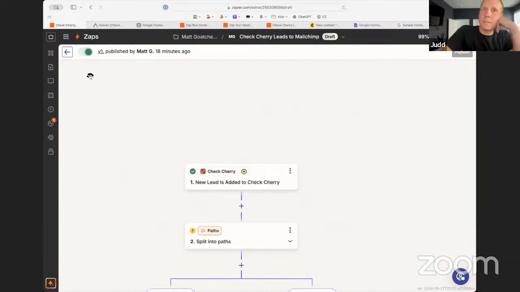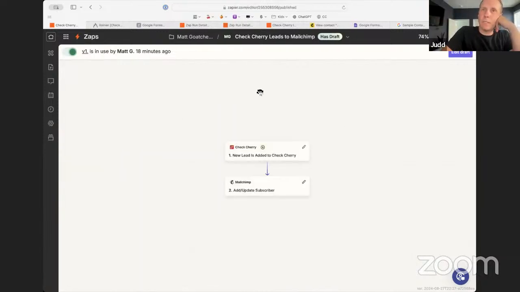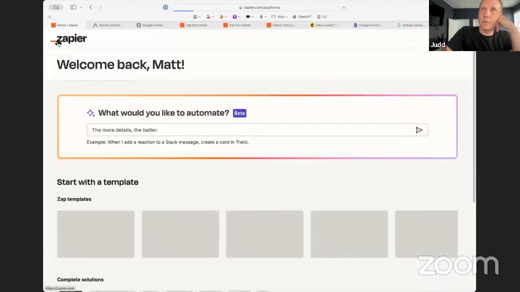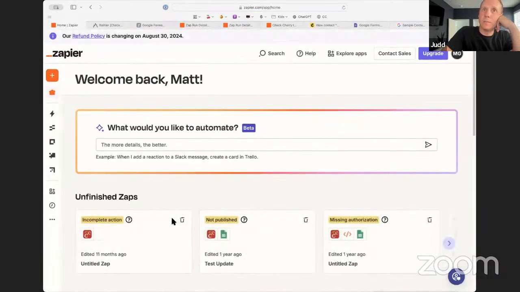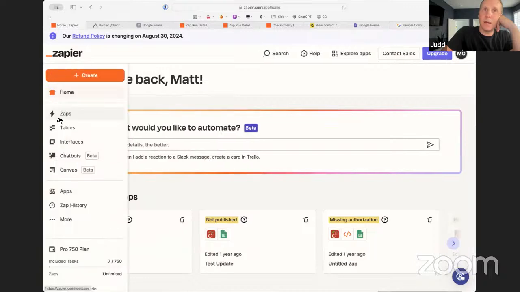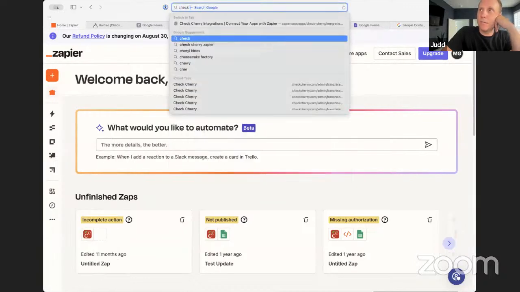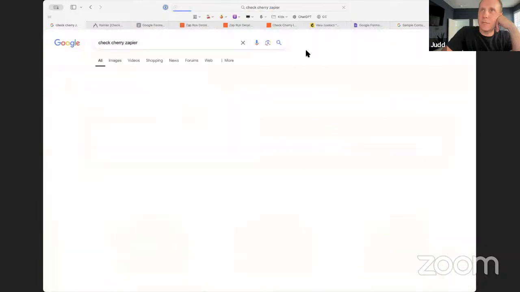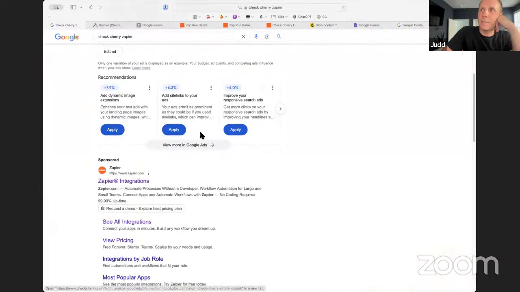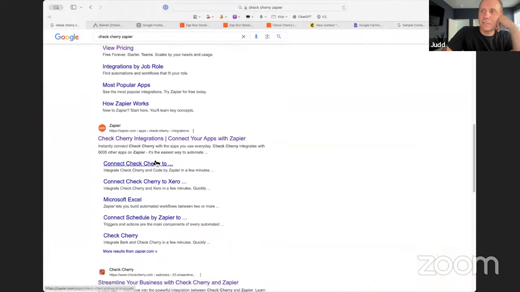And I think on some of these, maybe it'd be helpful to have common integrations so people don't have to use Zapier long term. That being said, it's pretty powerful stuff. It's funny because I went to ChatGPT and asked, give me some ideas of how to use Zapier with my CRM, and it's all stuff Check Cherry already does.